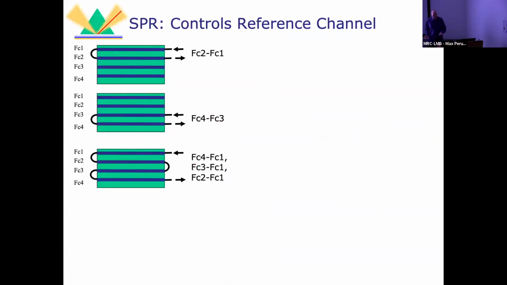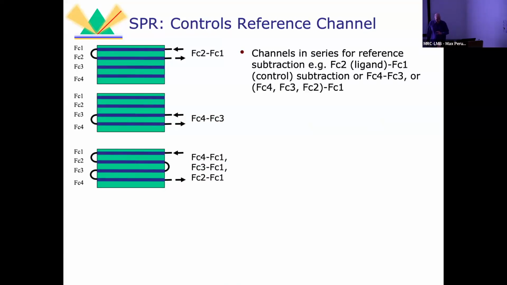So an important thing in all these kind of experiments is having a control. In the BioCore, you've got 4 channels. You can run these singly, or you can run these in pairs, so either 1 to 2, or 3 to 4, or 1, 2, 3, and 4. So you can use the first channel in the series as a reference, and then take that away from the signal on, say, channel 2, where you've got your protein of interest bound on.